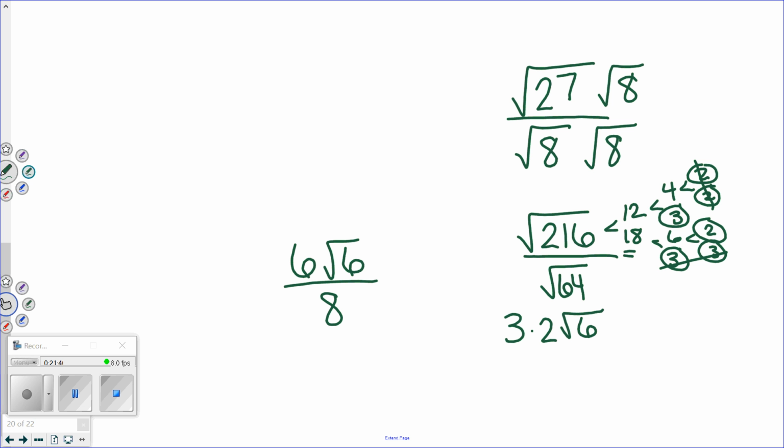And then your last step is to simplify again. These can both be divided by 2. So that would be 3 radical 6 over 4. Did I get the same answer? Yeah. How much more work was it? Your numbers get a lot bigger and you have more simplifying to do, which causes more times to not do it, and then you get things wrong. So if you simplify your radicals first and then rationalize, your numbers stay a lot smaller and easier to work with.